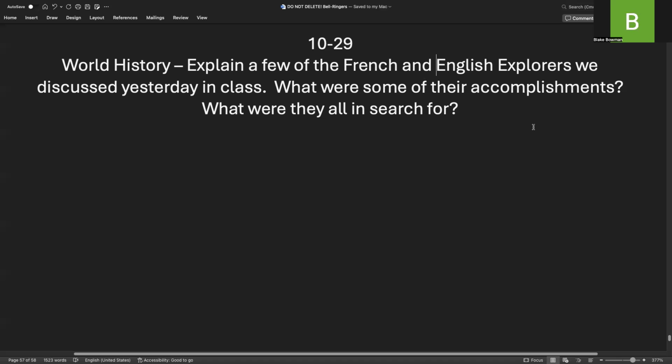So don't throw away your notes. Don't throw away your information here at the end of the year. Try to hold on to it, especially for this chapter, as you guys are going to start right at this moment. All right, so there you go. Think about what these explorers were looking for. There's one thing in particular that they're trying to achieve.